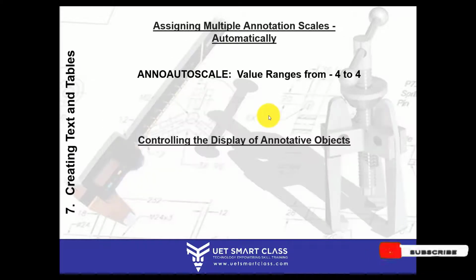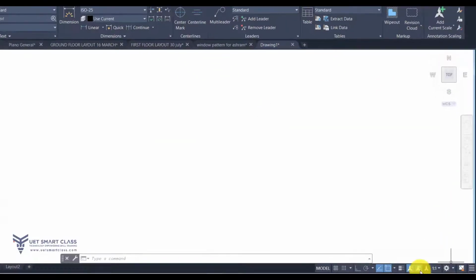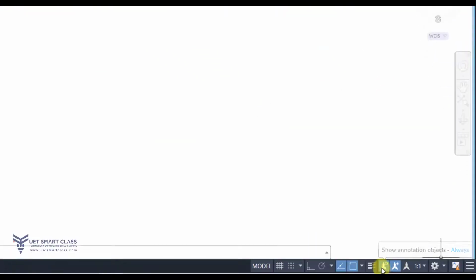Now the automatic function is actually in your status bar. You have to make sure that here the second button, I told you 3 buttons were there. First is the annotation scale of the current view, the right one. The middle one is add scales to annotative objects when the annotation scale changes. So basically this is the automatic option.